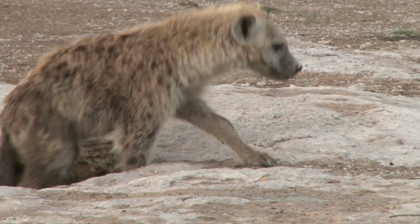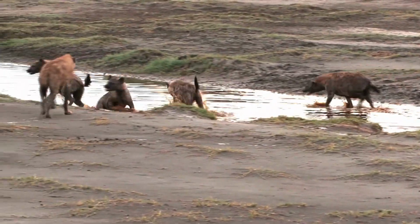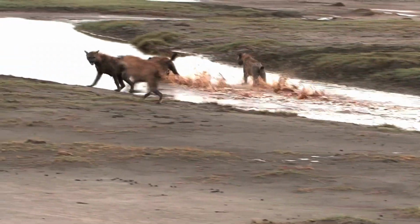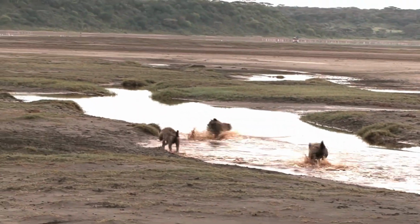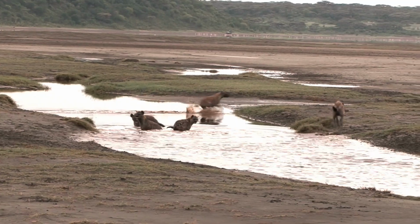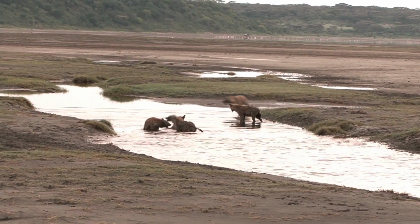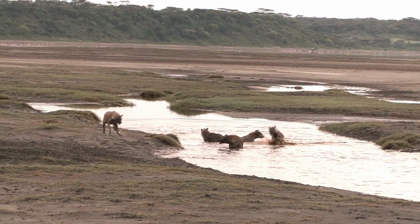Hyenas and lions are enemies of the bush, and often fight over the same territories and hunt the same prey. This leads to competition between the 2 species, and they steal each other's food and kill the pups of their enemies. The home area of each clan includes a central den, which is the center of all activities. Hyenas are very territorial by nature. Each clan defends its area from intruding clans.